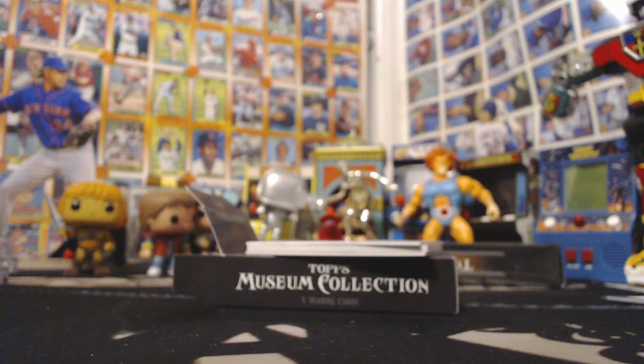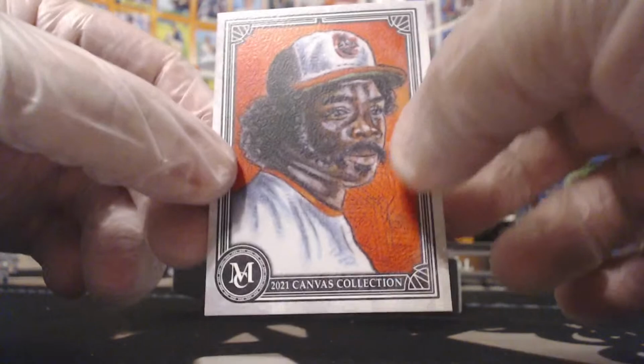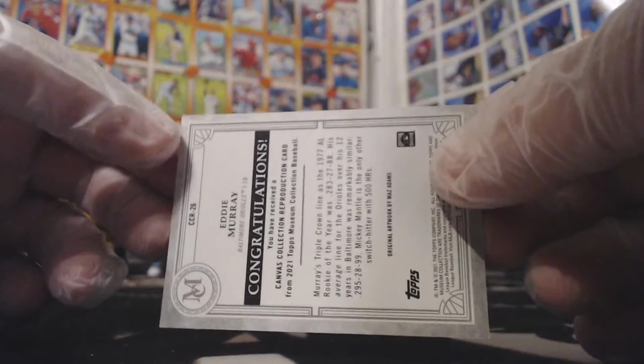All right. Canvas collection, Eddie Murray. Wow. Who's the artist on this one? They made that mustache crazy. Look at that. Eyebrows, hair. Yeah, this guy's not that good with hair. But looks funky. There you go, Baltimore. Eddie Murray.